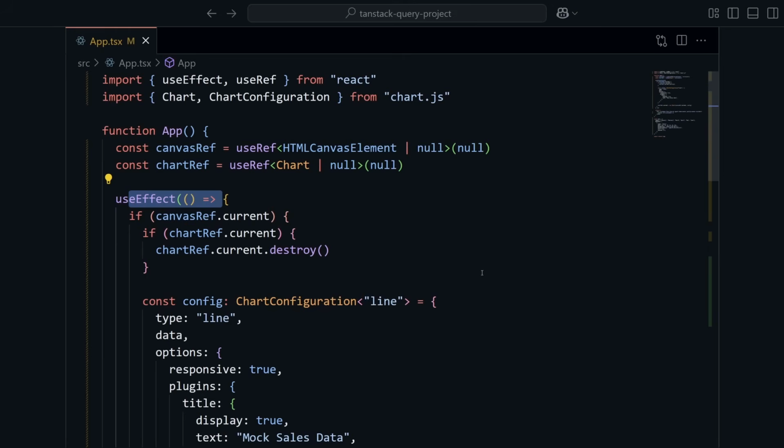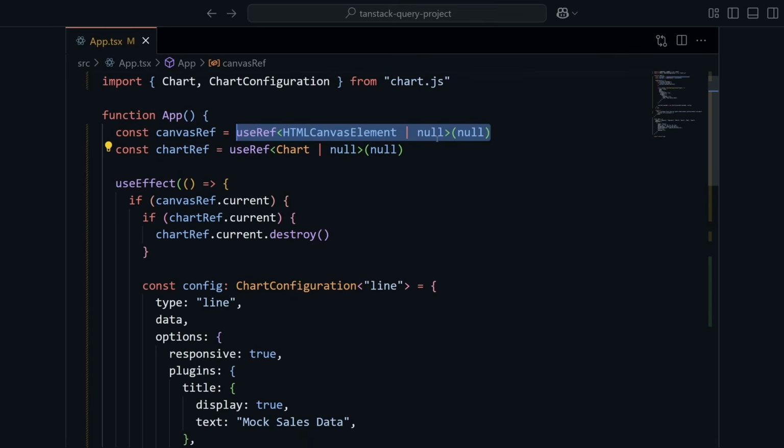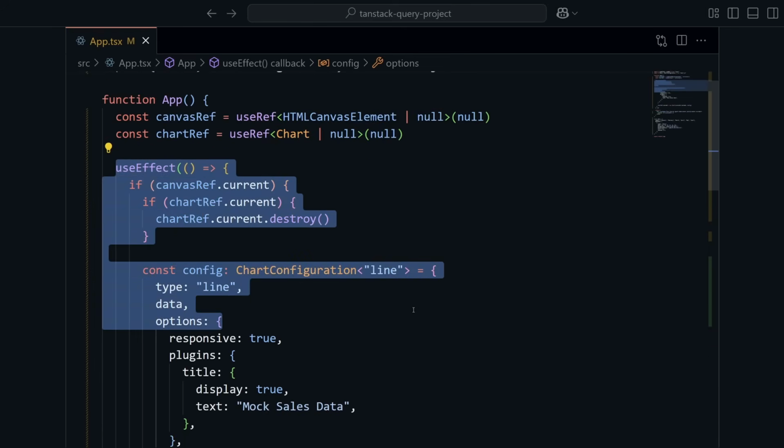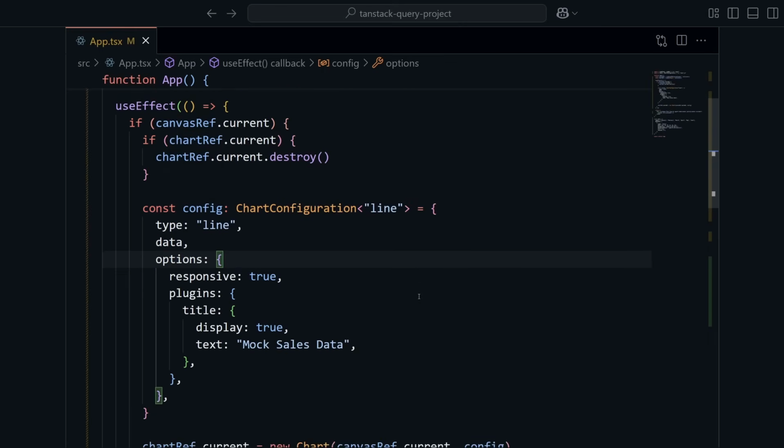Why is that? Well, because again, refs, like we're using them here, are basically like React's gateway to the outside world. So anything involving the browser typically, or external libraries that use vanilla JavaScript. And just like I showed you before, if we try and manipulate and access ref values, like canvasRef or chartRef, outside of a useEffect, then on the first render, we cannot guarantee that they will be defined. And in fact, if you don't use a useEffect, they can cause problems. By using a ref to attach itself to charting code that lives outside of React land, and then creating a useEffect like this, we can now manipulate that ref as if it were part of React.